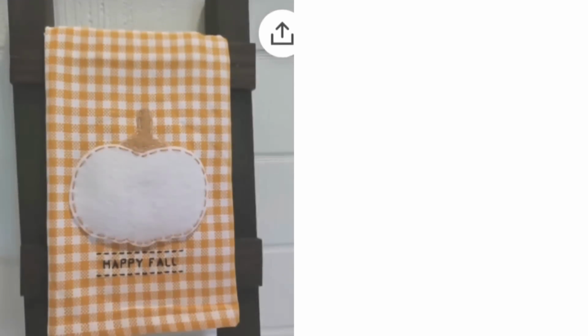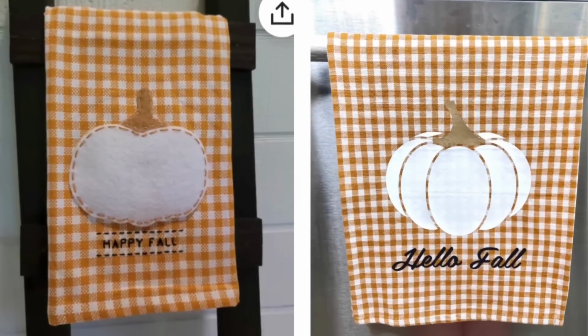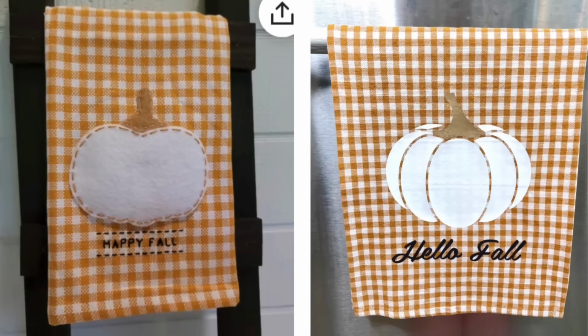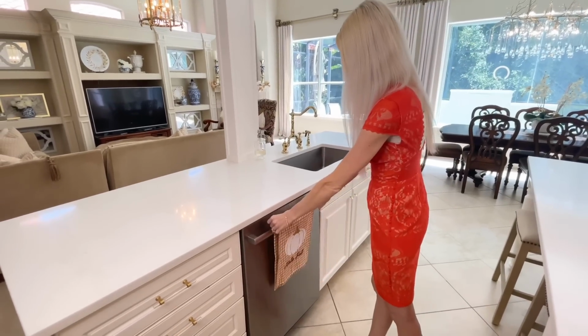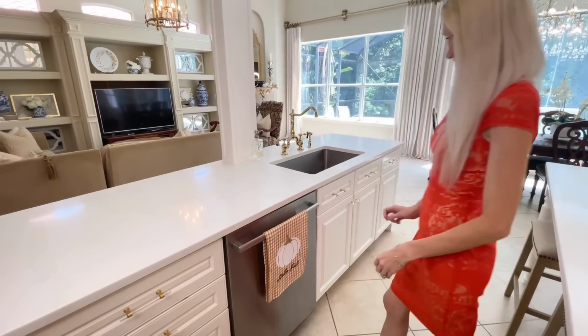Look at this adorable kitchen towel, you guys. Oh my goodness, I love it so much. You know what? I think I even love it more than my inspiration piece. Now let's take my towel and put it right up against the inspiration kitchen towel. What do you think? Was it a good dupe? I think it's a pretty good dupe. And how fun is this going to be to have in my kitchen as a subtle decor piece? It's going to be so beautiful to have out during this autumn season.